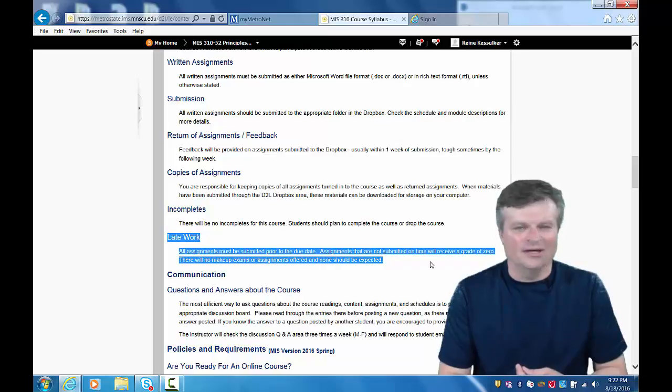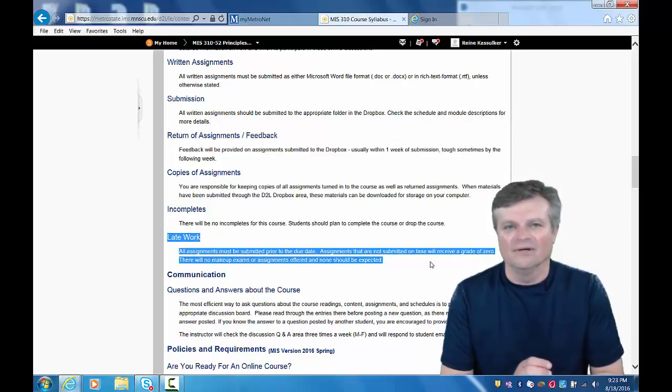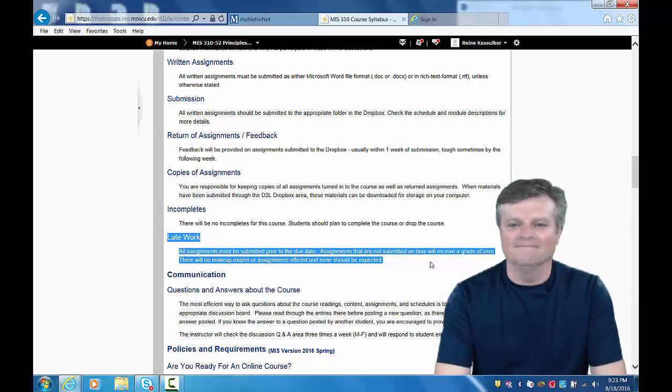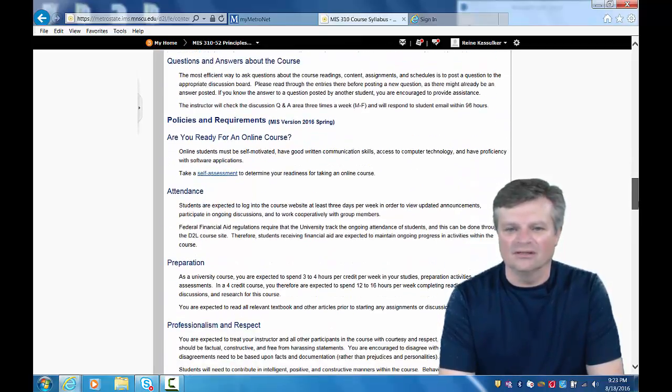Not if your dog had to go to the vet, not if your house caught on fire, not if you had to go to a funeral. I know those things happen. They happen to all of us, right? But if something like that happens to you, just take a 0 on the assignment and move on with your life, right? Because that one 0 is not going to affect your overall grade. But if you're getting 0 after 0 after 0 because you keep missing the deadlines, that's going to have an impact on your grade. So it's easy to get a good grade if you get your work done on time, and no excuses, just get it done. All right, I know that sounds rough, but that's what 20 years working in IT does to you, right?